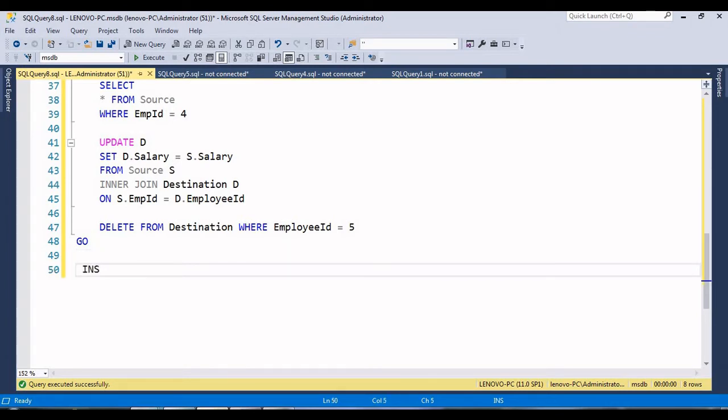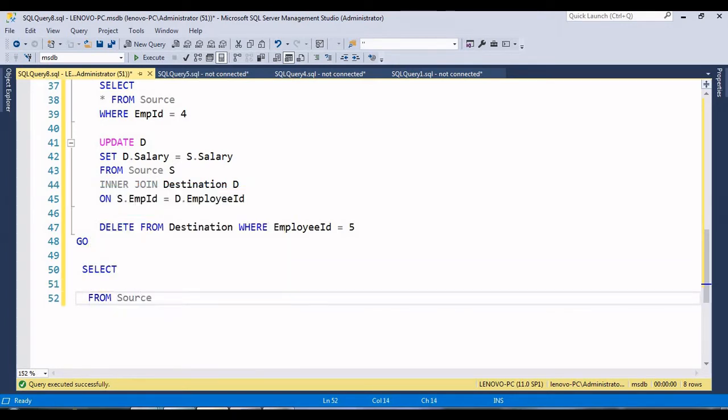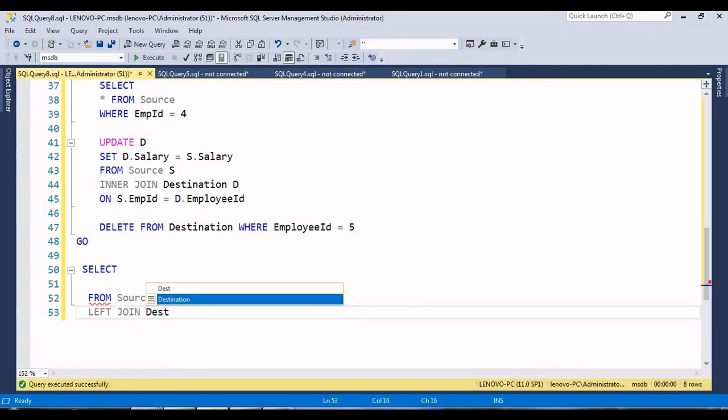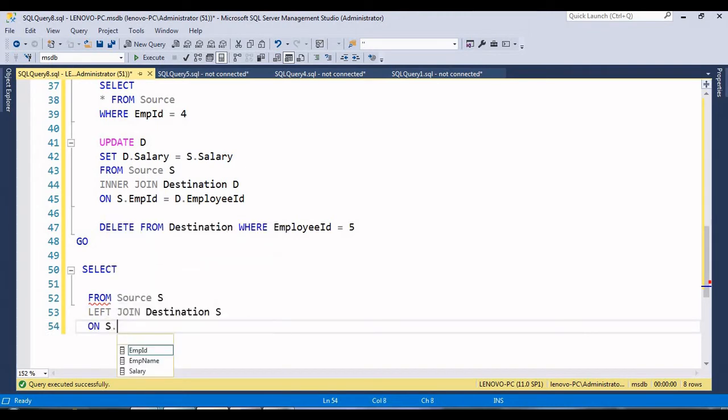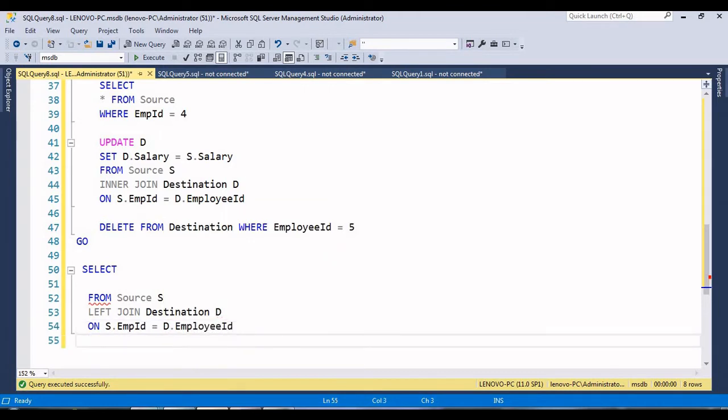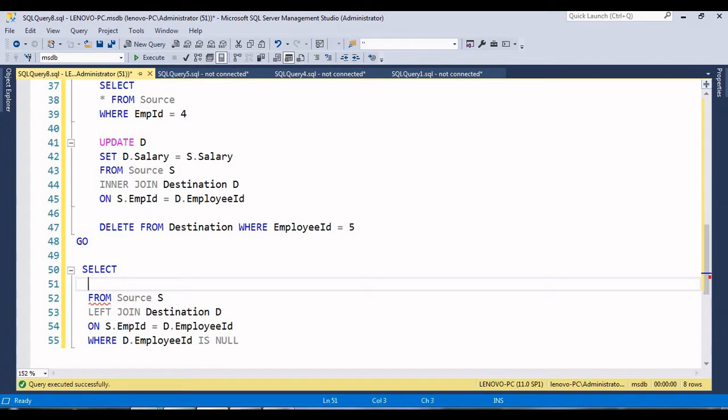Insert, select from source s left join destination d on s.employee id is equal to d.employee id, where d.employee id is null. So whatever record is null, I just want to pull from the source.